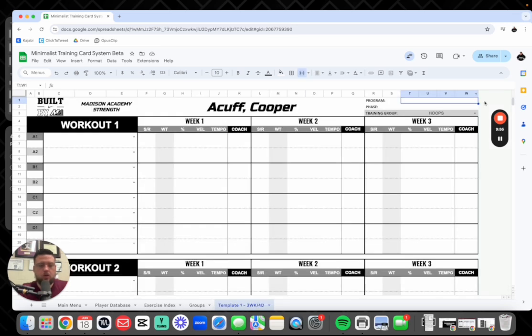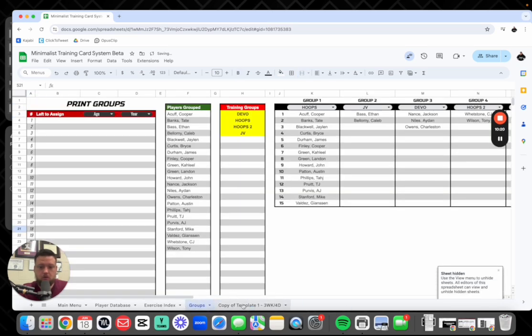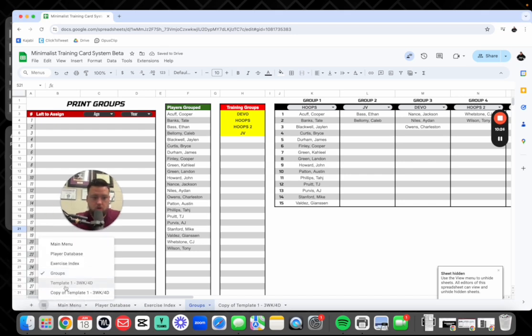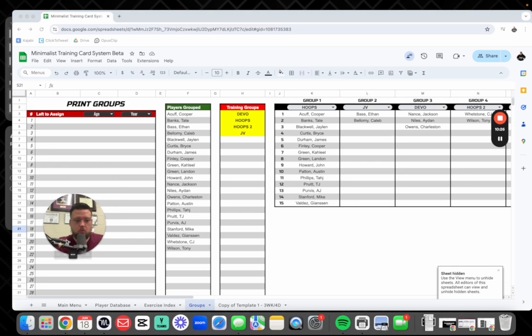This is the training card layout used in the Minimalist training card system. On this layout, this is going to be the template that you use and make a copy before you start programming. If you have a template, the template is laid out here. We want to keep an empty copy in order to always reference it when we create a new program. So I'm going to right click, hit duplicate. It's going to create me a copy. I'm going to right click the template and hide it. And it's going to go here in this hamburger. If I go here, it's going to be grayed out so we can just keep that tucked away whenever we need it.